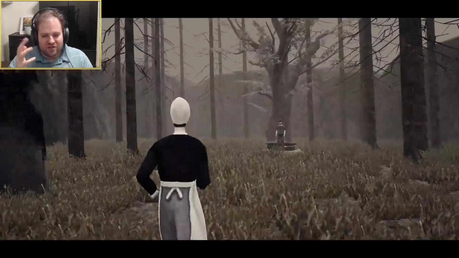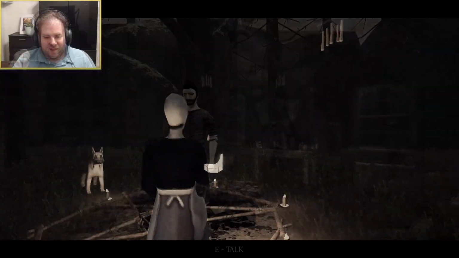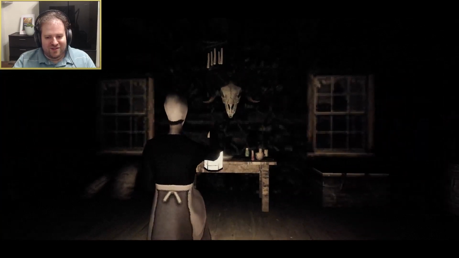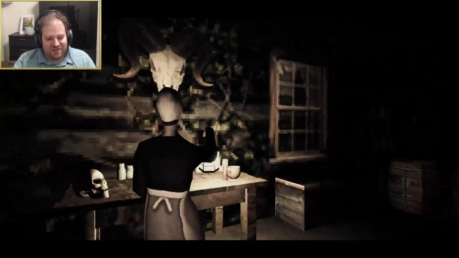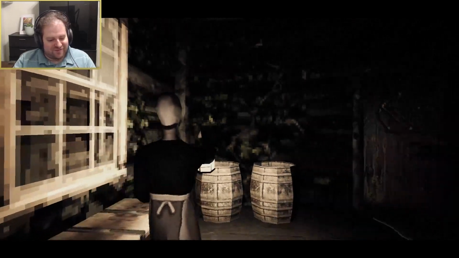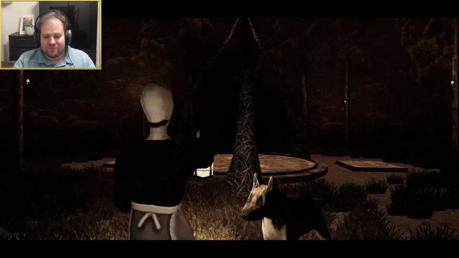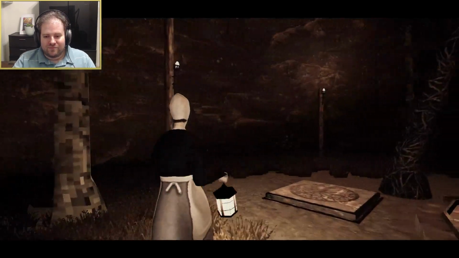There are rumors of witchcraft going on in the neighboring village, and of course, something weird and sinister is going on. And you also get a pet dog that will follow you around and help you out. The demo itself is definitely high on style. There really wasn't a lot in terms of gameplay.